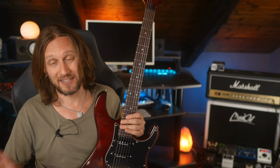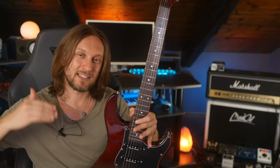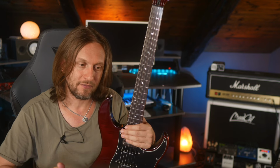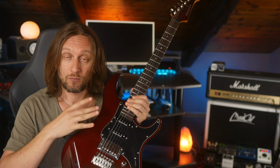Anyway, I have to say that with the Pacifica range, you can have a great guitar for your money in any price range, basically. I would be curious to try a made in Japan version of the Pacifica, a really top tier guitar. This one is good, but it's a flagship. I would like to have something really astounding, really inspiring. That's what I'm searching for when I'm paying more money on a guitar. I don't want just a guitar that is reliable. I want a guitar that speaks to me. And as I said before, this one, for example, speaks to me more. Maybe the model with the P90s would have that character, so maybe I should try the 612 with the P90. Maybe one day I'll do it.